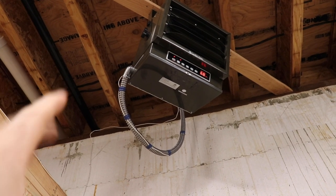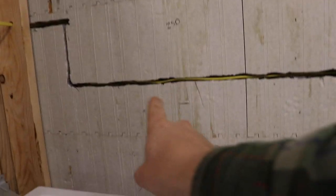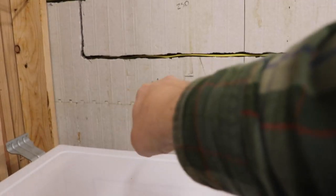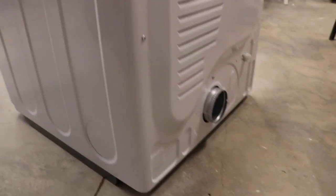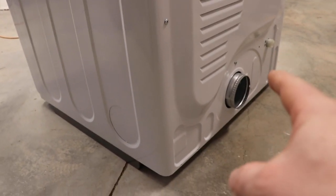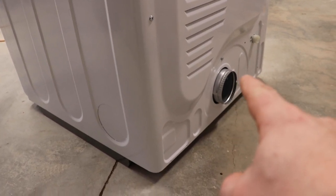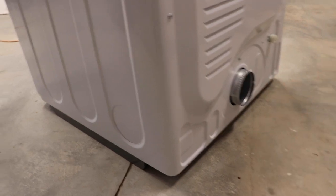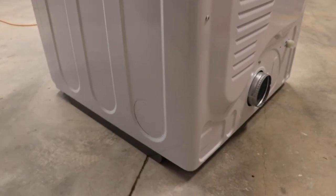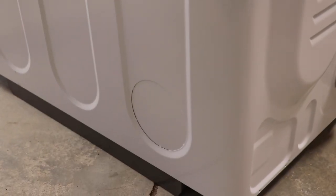This works out really good because we can come down the ICF, and we basically need to terminate somewhere right about here. When I originally looked at the dryer, I was really irritated at myself because where I put the outlet for the washer actually is exactly where this vent comes out of the dryer. But looking more closely, there's actually a place for us to knock out on the side of the dryer, and that would work perfectly.